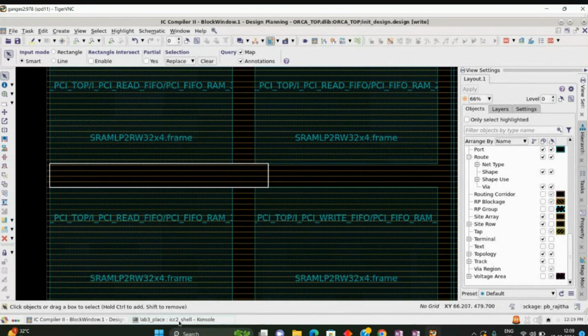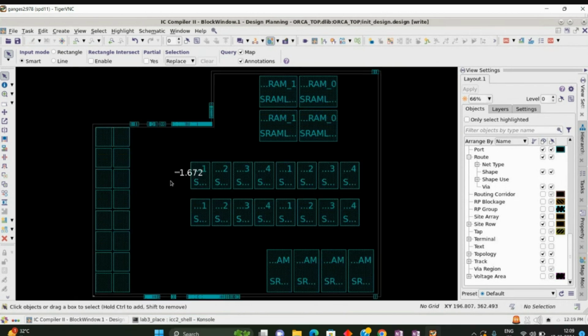I mean, you need to keep this recipe somewhere, right? In some file, you need to keep. So when you're applying any blockage or something, what you need to do? You need to keep that in some file. Then only it will apply to the next stage, right? So if you're not keeping that file, it won't apply. So if you have already applied and you want to delete it, just press D. This will be deleted. Okay. So like that.